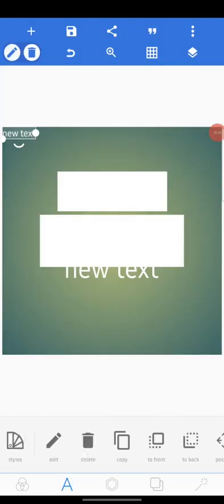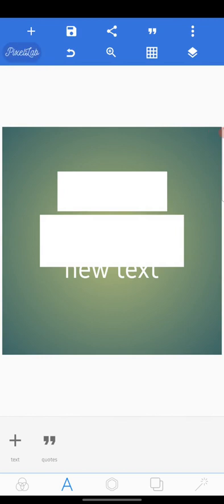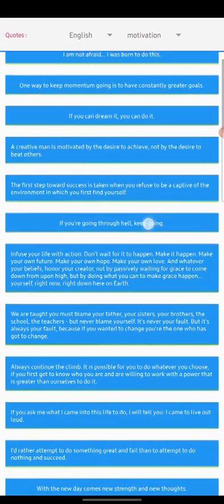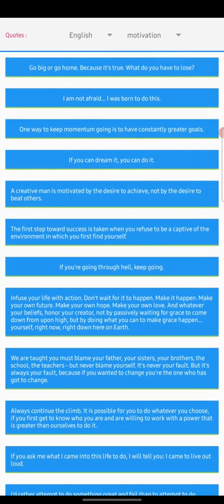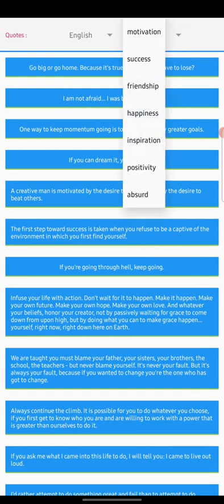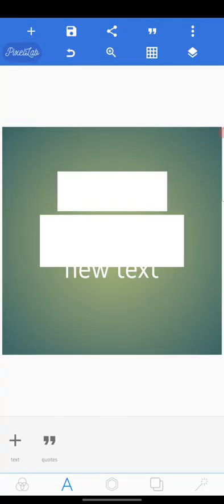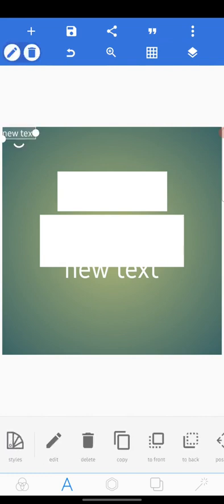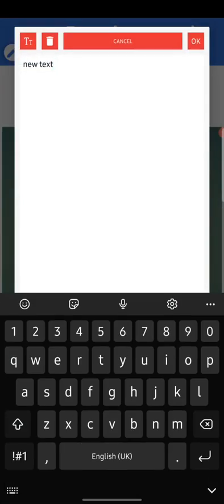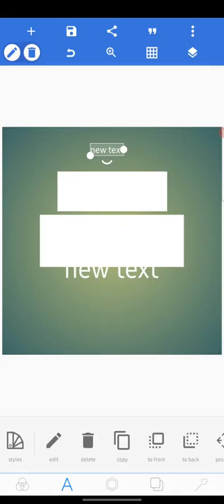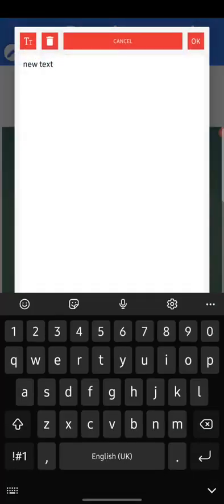Now this text tool allows you to actually edit your work. Let me start with quotes. Here we have different quotes that you can use for your design, maybe you're working on a motivational quote, success quotes, inspiration quotes, whichever one you want to work with. So this is your text. When you click on text, you have this presented to you, and then here is the option to edit the text. If you don't want to click on the option, you can just double click on the text and edit.